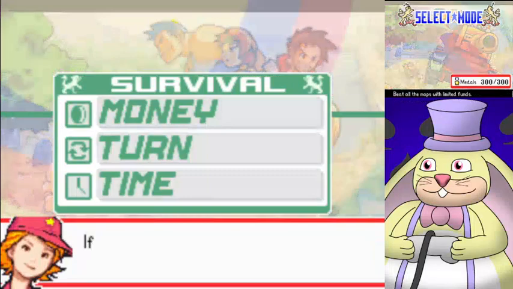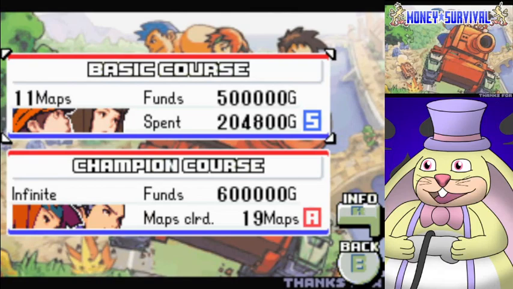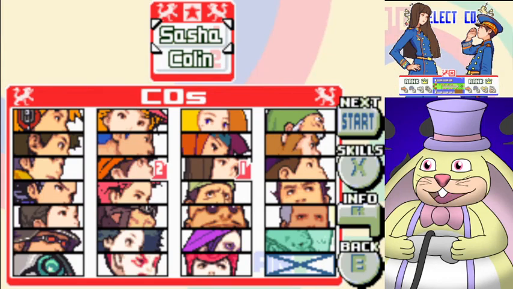Now the big flaw in all three of these, oh by the way, there's the basic course which just puts you through every map once, and then there's the champion course which makes you loop back to the first map endlessly. So kind of an arcade mode to be honest. So in my opinion the big flaw of the survival modes is that, like for money and turn survival especially, there's at least one CO that you know you're going to pick because you'd be crazy not to. Can you guess who that's going to be?